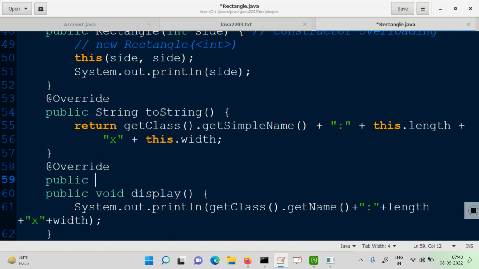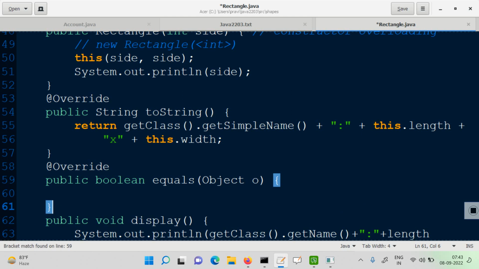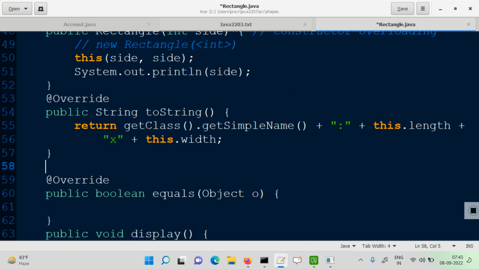What are the expectations about the equals method? We have boolean equals(Object O), which we will be overriding. But what are the expectations? Let me show you.